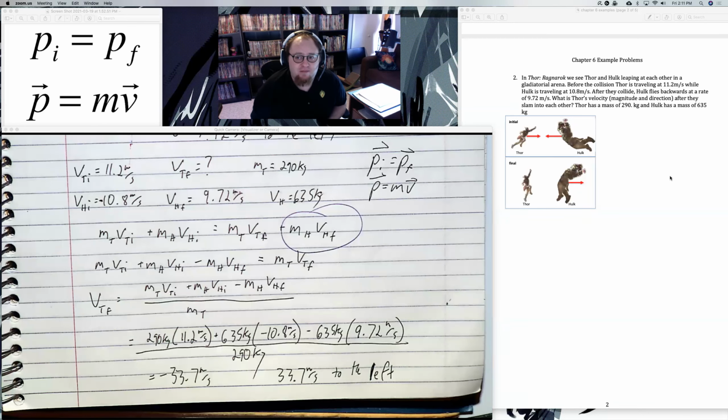That's the general idea. Initial momentum equals final momentum. Well, momentum is mv. That's how you solve all of these. I'd like to say, here's the secret to doing them, but there is no secret to doing them. It's just you plug into this. I guess that is the secret. They're pretty straightforward. Questions?